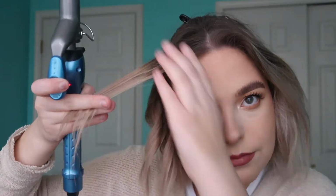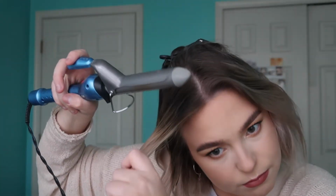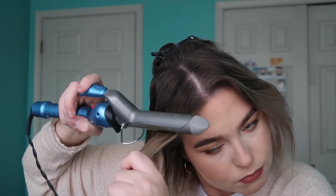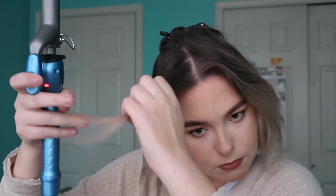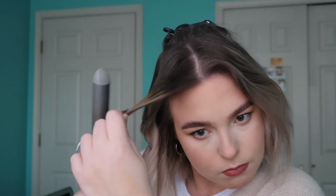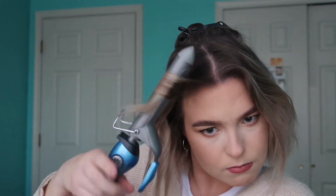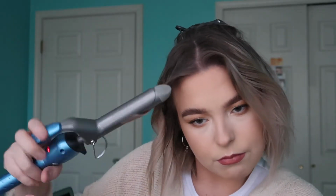Also, the 2 front pieces on either side of your head, you want them to be the most relaxed looking pieces, I guess you could say, and I get a little bit of frizz on the top near my root, so I kind of just take the barrel and move it back and forth. That way it calms down the baby hairs. They're actually breakage, but we don't have to talk about that. And I'm just quickly curling it and leaving a lot of the ends out, and you can see I'm pulling that tension and leaving the ends because we don't want it to be as curly as the rest.